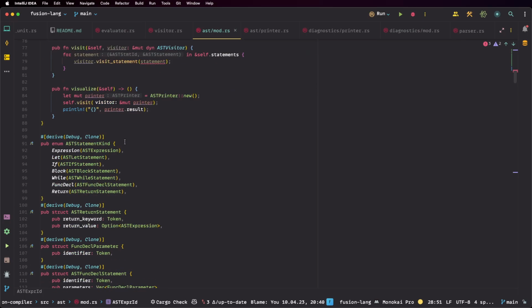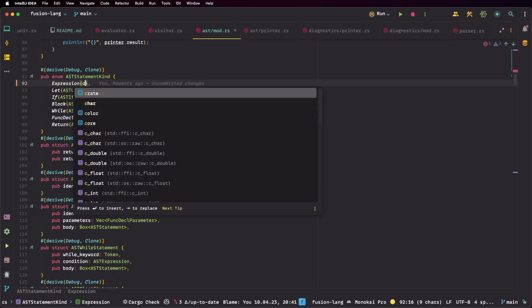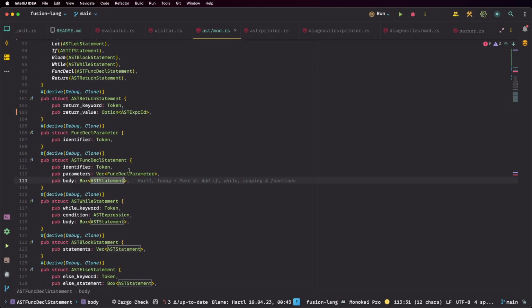And now let's get started with migrating. This will be a little bit boring, I suppose. So what we need to do is basically replace every reference to an AST expression with just an AST expression ID, right? So we have to change this.